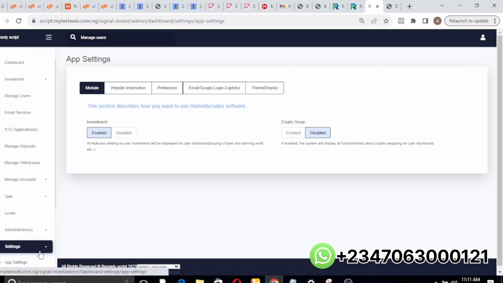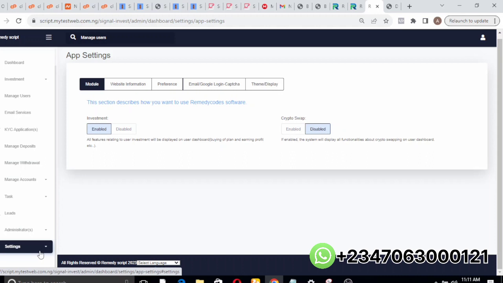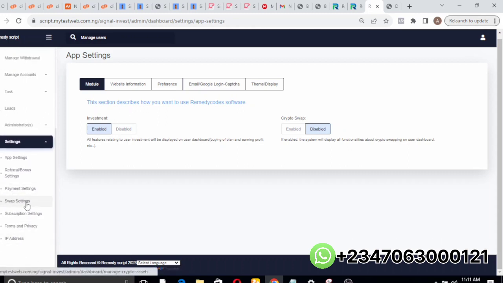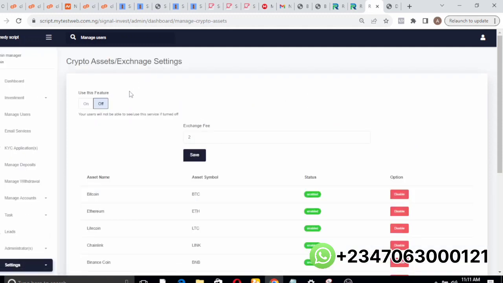So let's quickly go down to, we have talked about the payment settings. Let's see swap settings. Under swap settings, you can go ahead and turn this feature on or off.